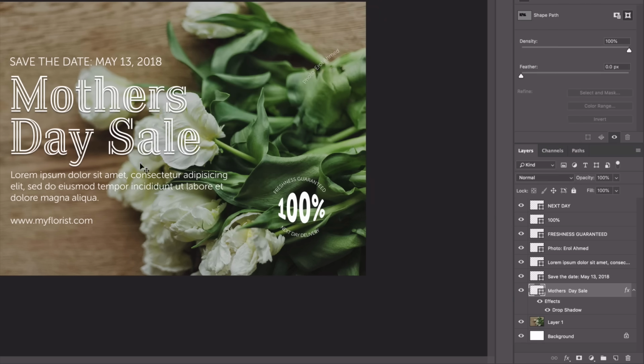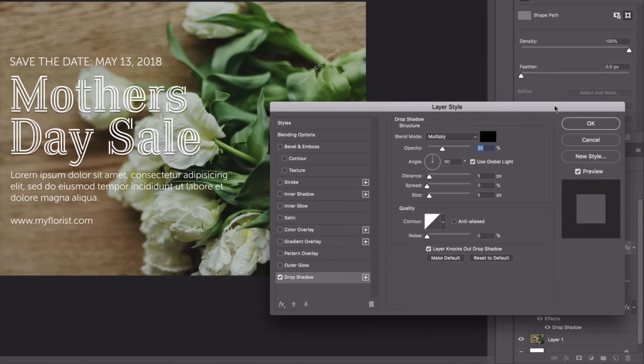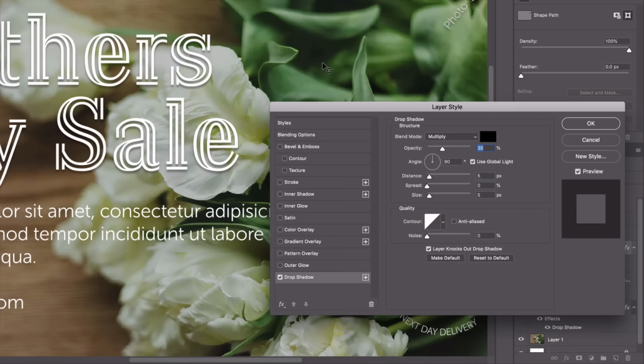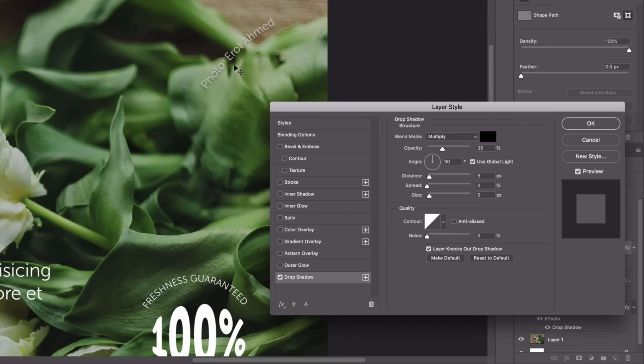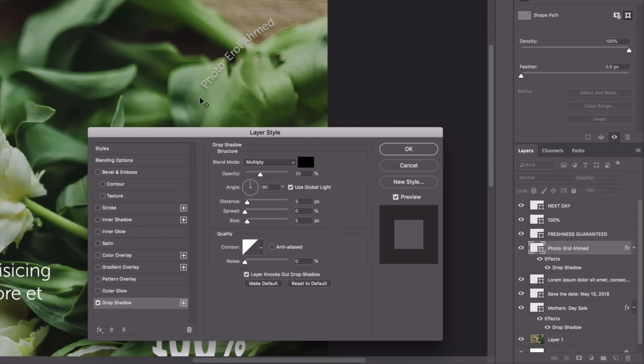So let's do it to the save the date along the top here. Actually, let's do it to the photo, this one here, the name of the photographer. So let's select the layer. Let's go down to effects, and let's add a drop shadow. And let's say we want to do something different here, because it's smaller text, and can I zoom in? I can. I can still use my shortcut to zoom in, which is kind of cool, using my spacebar key to drag it around. So what I want to do is something different here, because the size and distance don't work for this thing. And same with the angle. And the angle is the big, I guess, important one.